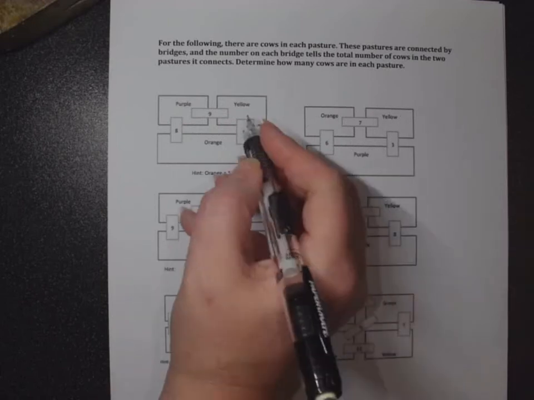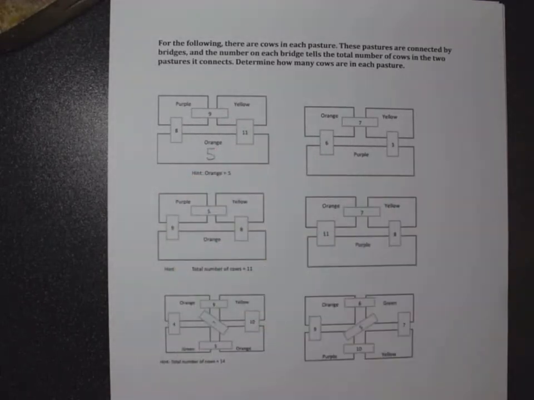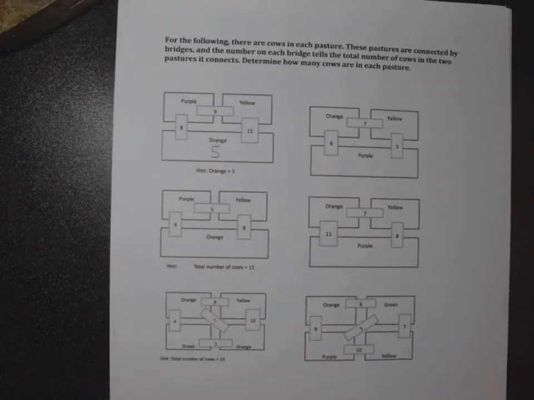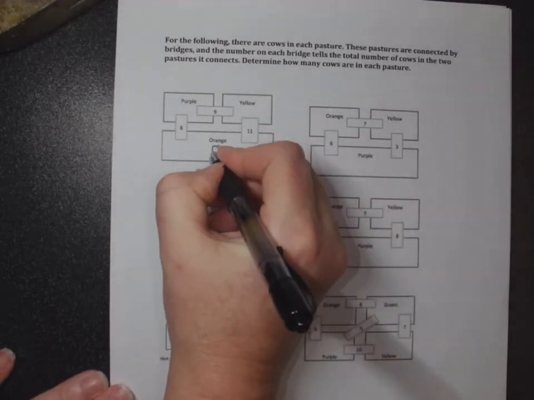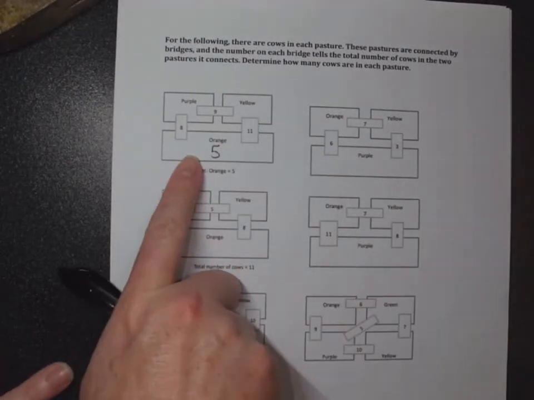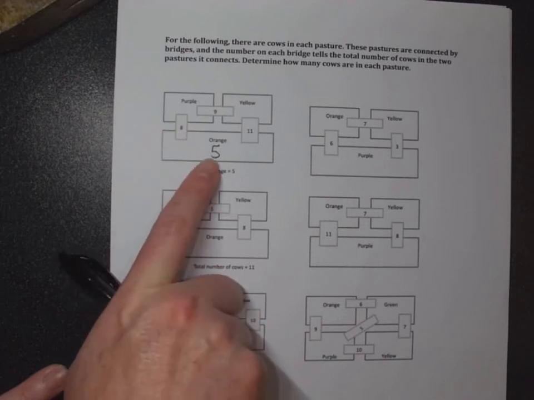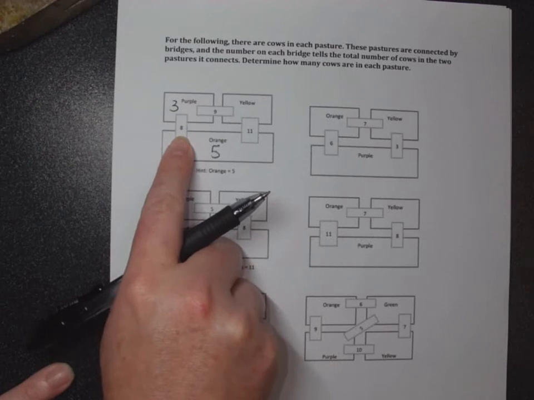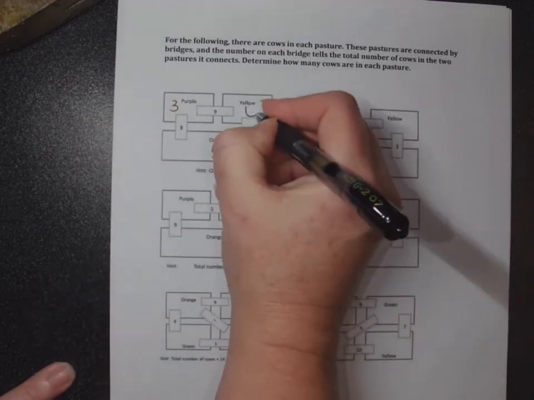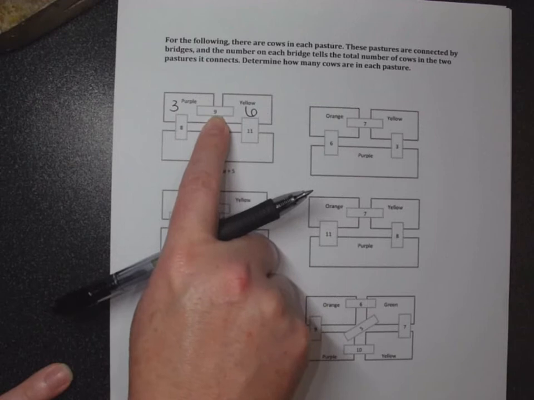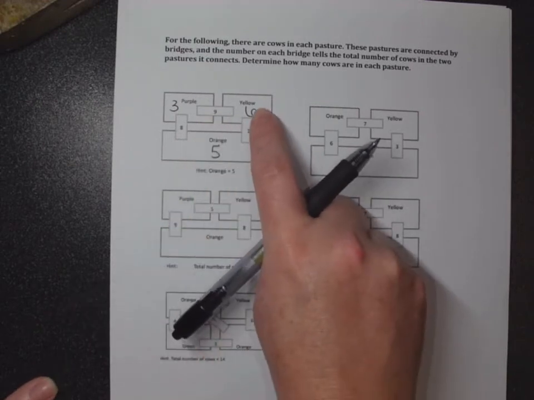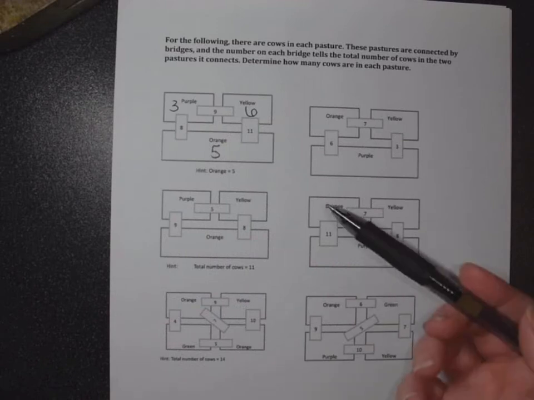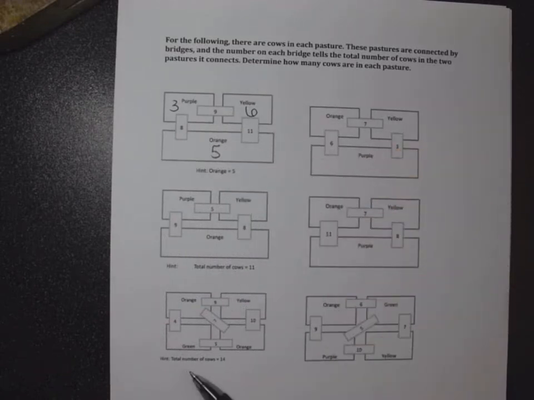So notice when I give you the hint here, this is really easy to figure out, right? So if I were dealing with younger kids or maybe just introducing this topic, I might go ahead and tell them. Let me write with a pen because I don't think that's very dark. So if there are 5 in the orange pasture, then that kind of lays out what everything else is, right? So if there are 5 here, then there must be 3 here because 5 and 3 together have to be 8. And then if this is 3, this has to be 6 because 3 and 6 have to be 9 for the bridge. And then you can kind of check it the other way. Is 6 and 5 11? Notice it is. Okay. So notice all the ones on the left-hand column, I give you some sort of hint.